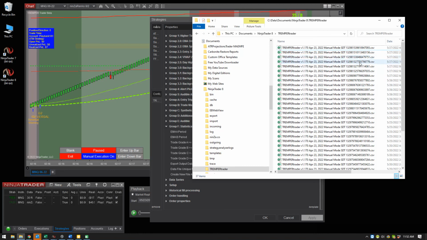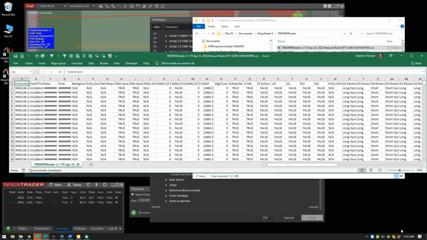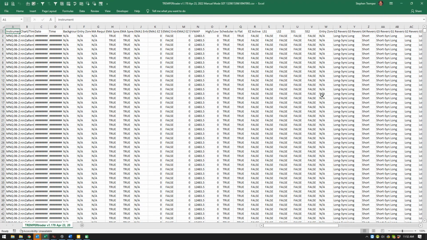And you can see, to make it unique, it generates a number. Unique doesn't mean anything to me. It's just a unique number so it doesn't have a duplicate file. So let's just go into one of these. There it is. So let's just blow it up.